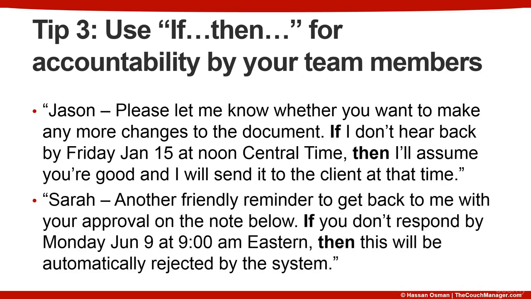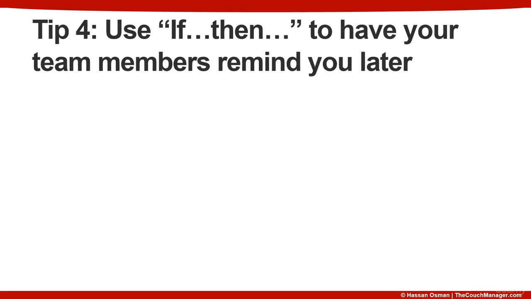Another example is Sarah. Another friendly reminder to get back to me with your approval on the note below. If you don't respond by Monday, June 9th at 9 a.m. Eastern, then this will be automatically rejected by the system. So I'm also explaining what the repercussions are if Sarah does not follow up on the action. And then the final and fourth tip is to use if-then to have your team members remind you of something later on.